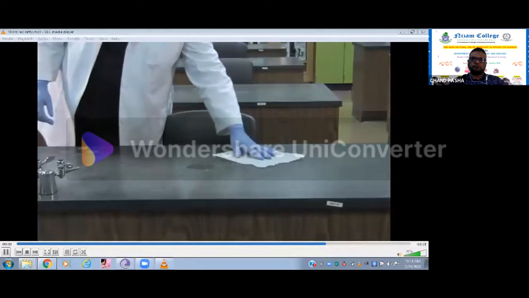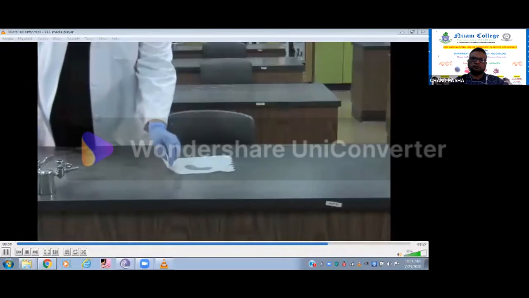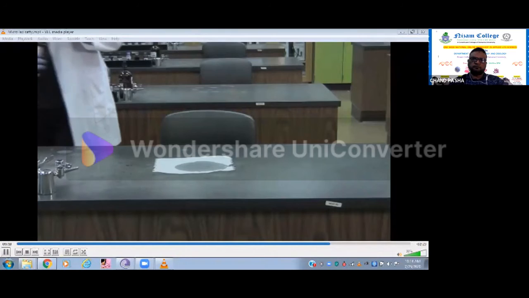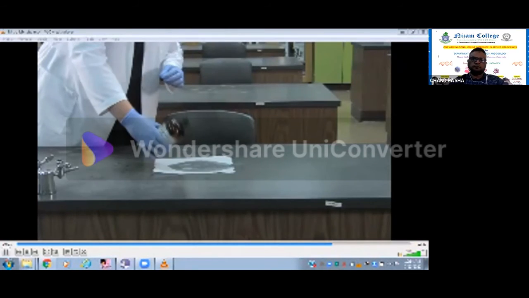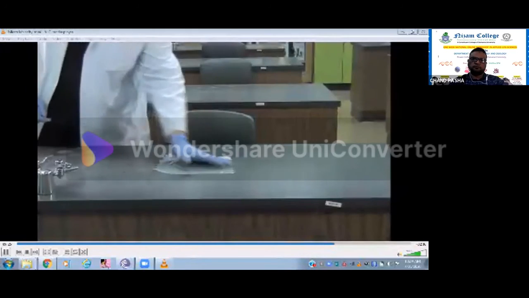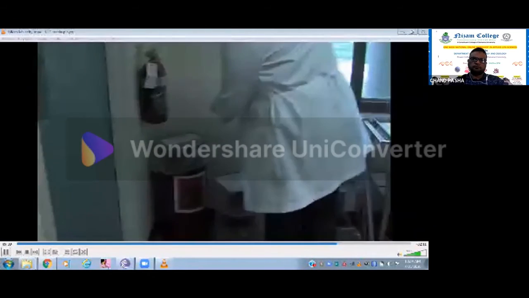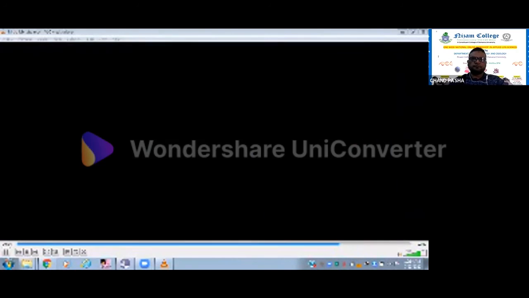Sometimes spills occur even when you're trying to be careful. Here's what to do. Cover any microbial spills with a paper towel. Soak the paper towel with disinfectant from the bottle on your bench. Let the soaked towel stand for 20 minutes. Use gloves to pick up the towel. Place gloves and towel in the large red biohazard bag in the front of the room.